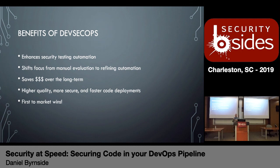Standing up a DevOps pipeline in the beginning can be a little bit of a shift because you're probably going to keep some of those more legacy pipelines in place until that DevOps pipeline is stood up, which means you're buying the tools and products to get it there and also the people to kind of coordinate this effort. But you don't need a lot of people for DevSecOps. Just a few, because what the DevOps team is really going to be focused on is bringing other teams together. You're not building a brand new DevSecOps team. What you're essentially building is an organization that's just working more closely together.